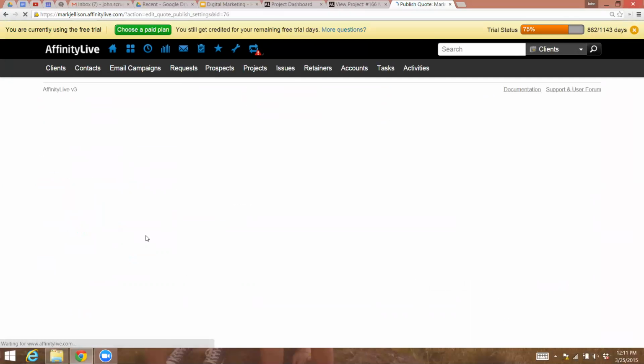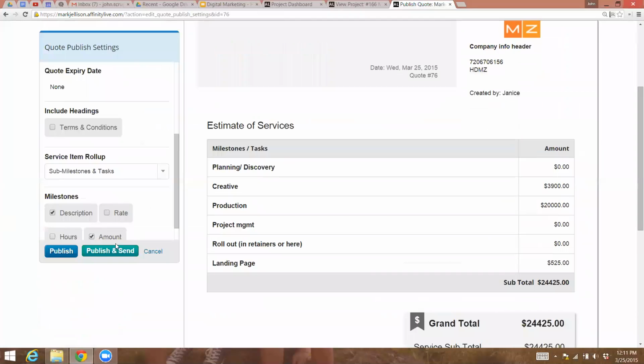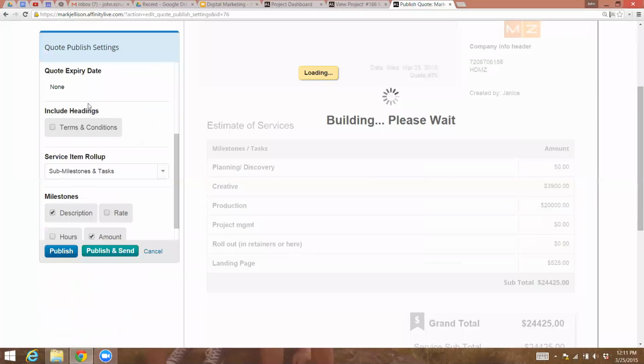So let's preview and publish and send this off as the second edition. So basically everything that is in an estimate converts into a milestone in which you can assign different resources.